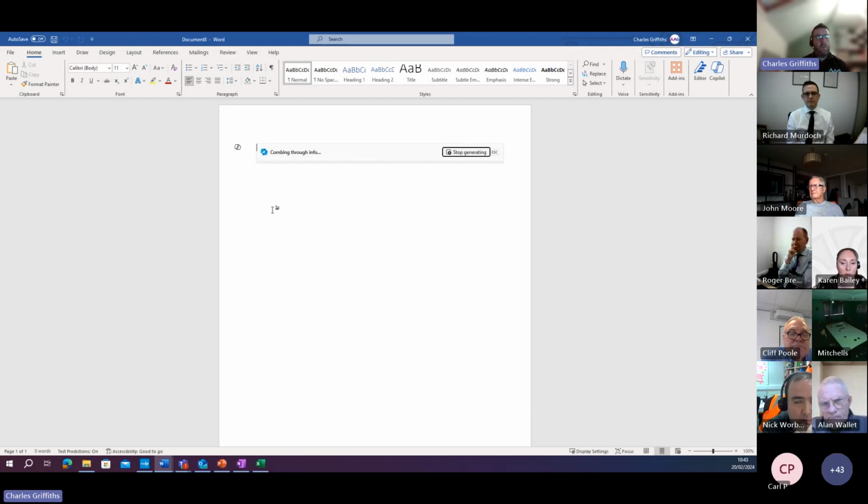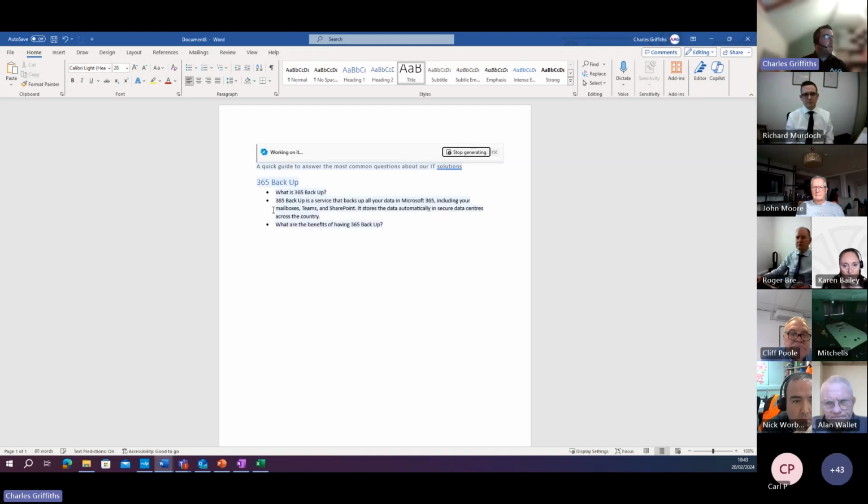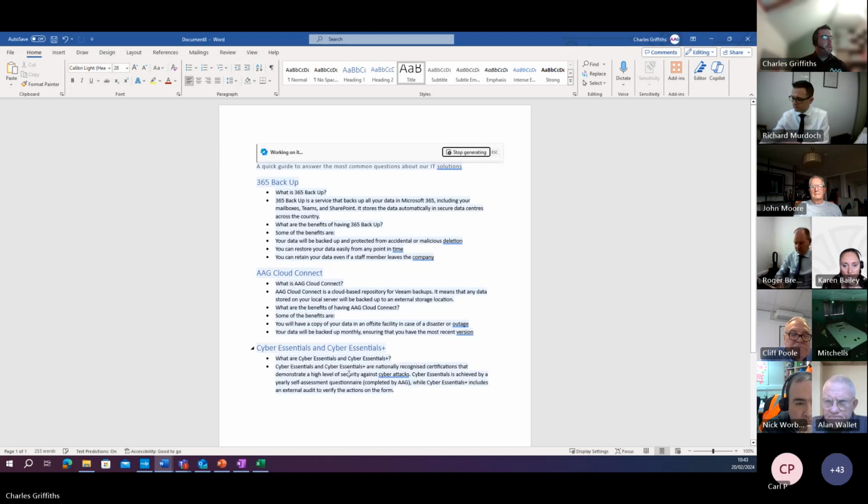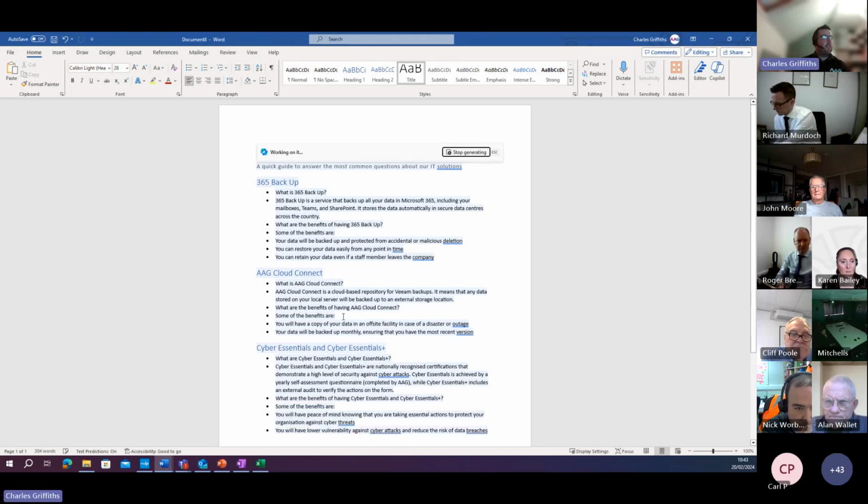So if you're wanting to put some information together, or a policy together, or a proposal together based on some technical or sales information or product information that you've got, you can see here that this is now putting frequently asked questions together on different products and services that are contained within that document itself. So, what are each of these services, and giving answers off the back of it.